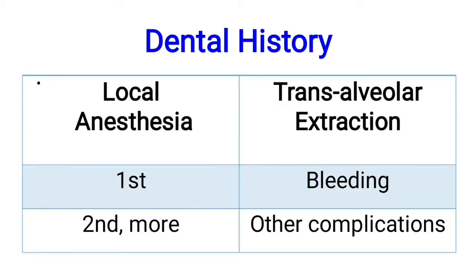Here we jump to an important question. What is the significance of negative history of administration of local anesthesia? Meaning that it's the first dental visit. In such a case, you should leave a good impression on the patient about the dental treatment. The patient might come to you again or not come to any dentist at all. And local anesthesia history is significant only when the patient has taken it once previously, and allergy usually occurs on the second patient exposure to any agent, such as a local anesthetic agent, if he is prone to develop it.